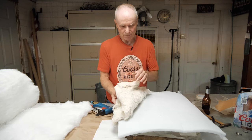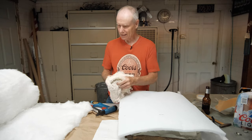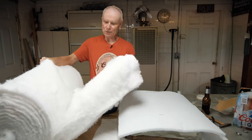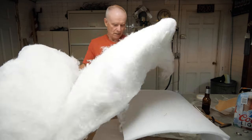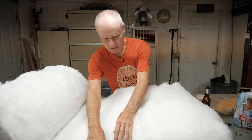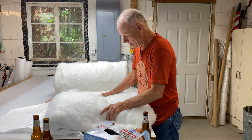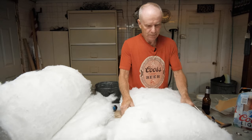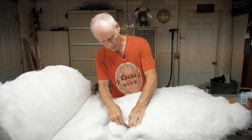And this is real cotton. You can see the pieces of the cotton seed and things like that. But for today, we got some synthetic cotton that we're going to use. This is how real cotton and synthetic come. They come in a roll like this. And you just drape it over it and just rip it. Then you're good. You want to feel it and make sure that there's enough padding there. Feels pretty good, and it's probably a little long here, so just rip it off.